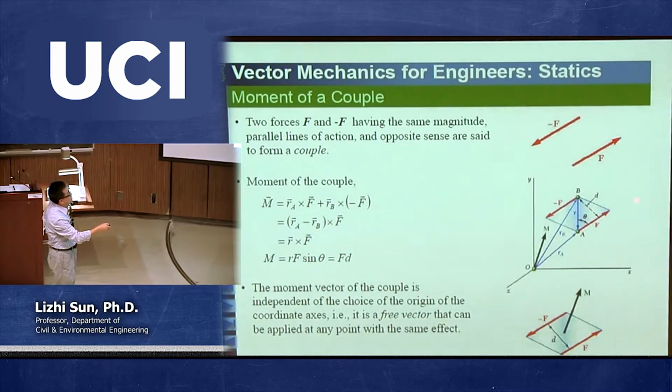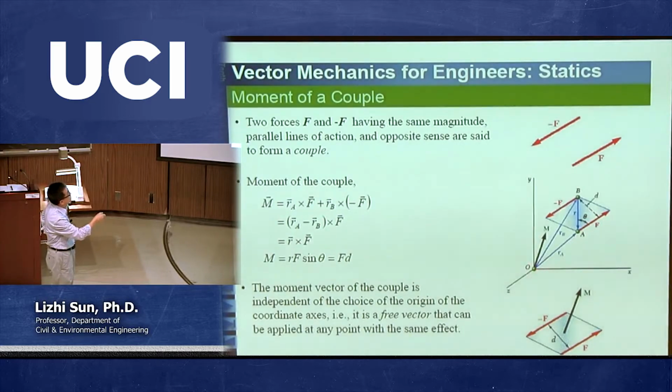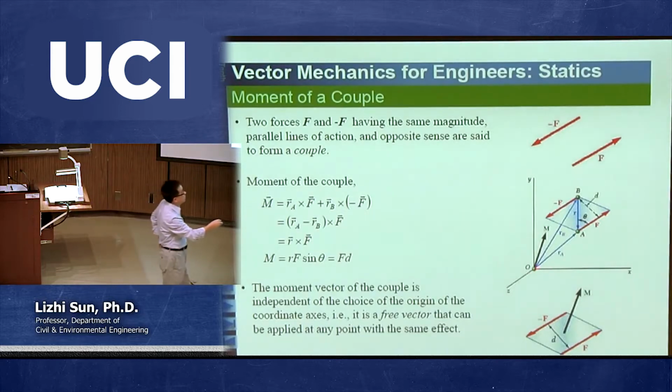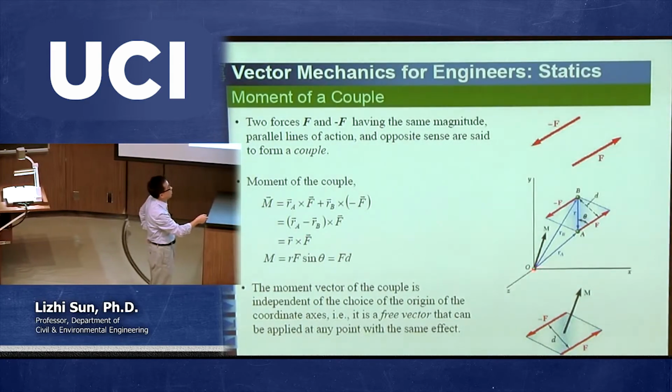The moment of this force about point O is this. It is the distance vector, which we call r, from the point where you want to calculate the moment to the point the force is applied on, that's point A, from O to A. So from O to A, that's the vector RA cross F. That's why I'm writing r distance vector cross force vector. So this is the moment of this force about the arbitrary point we picked.